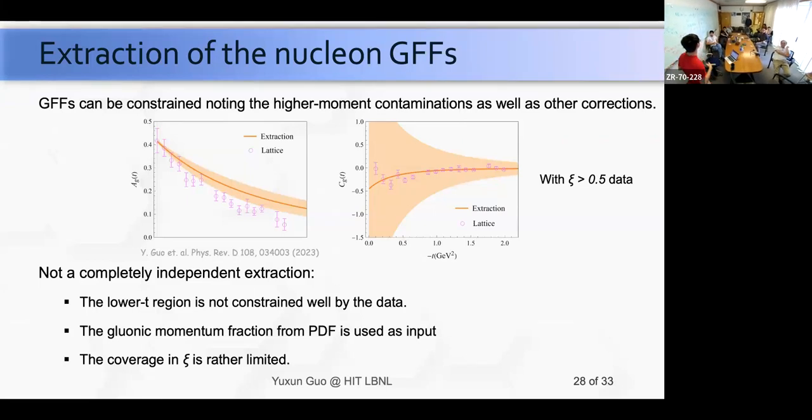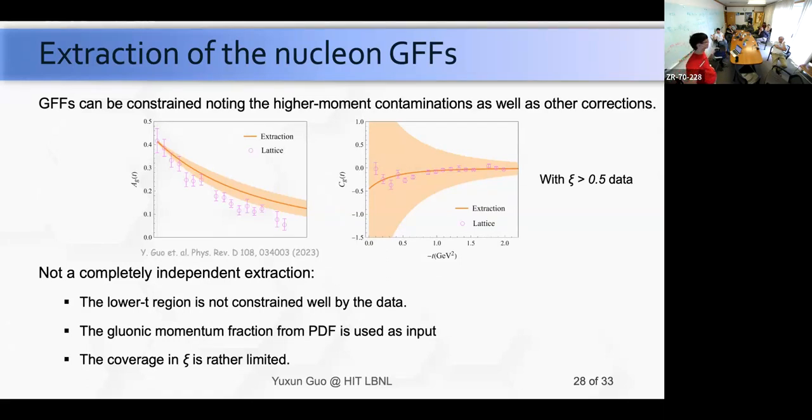As you can imagine, since we only have information for a large T region, it's hard for us to extract any form factors, because the form factor needs full coverage in the T space. So when we do this extraction, we cannot get the lower T region covered very well by the experimental data. The reason the A form factor gets a very good constraint is that we impose the gluonic momentum fraction from the PDF. We know that the gluonic momentum fraction is about 0.4, so that stands for this point over here, and therefore we can use the remaining large T data to constrain its T dependence. That's the reason you get very good plots over here. That's actually from the forward constraint.